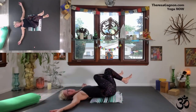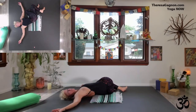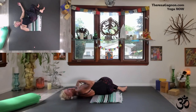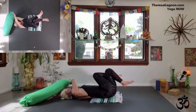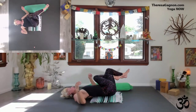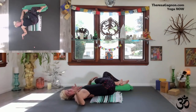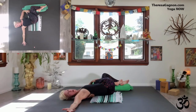And then from this place, you're going to twist those legs all the way over towards the left, excuse me, the right. Now the left shoulder may come up. That is like a sign that you do want to grab your bolster. You get really crafty with grabbing things as a yogi. And let that come all the way to the knees. That means the knees all the way to the right. And then open up here.